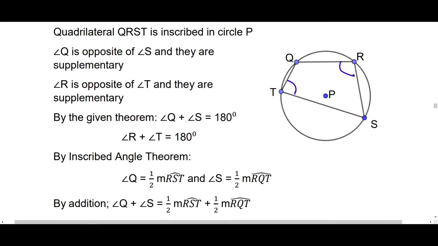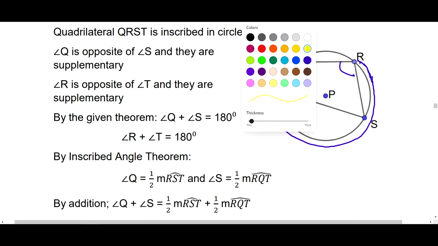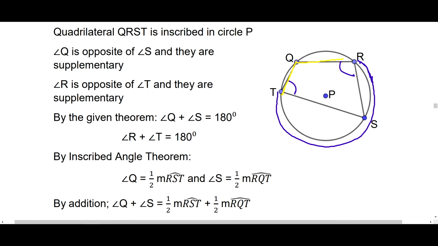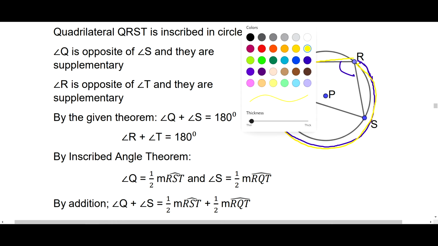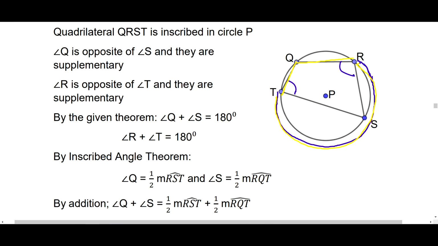Para mas makita nyo, RST. Ini-intercept siya ni ito. So, ito yung part na yan, di ba? Next naman, yung katapat niya. Sino yung katapat niya? Si RST. So, ano yung ini-intercept niya? Itong part na to. So, kung yung part na yun, at saka yung part na to, pinagsama mo, buo yun, 360. Divided by 2, the answer is equal to 180. Yun lang yan.